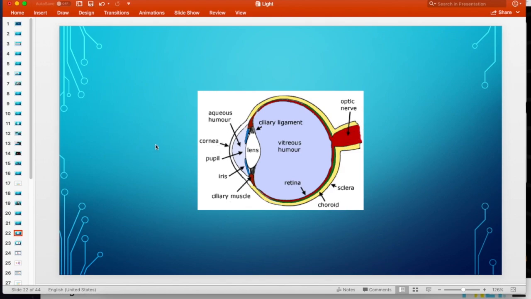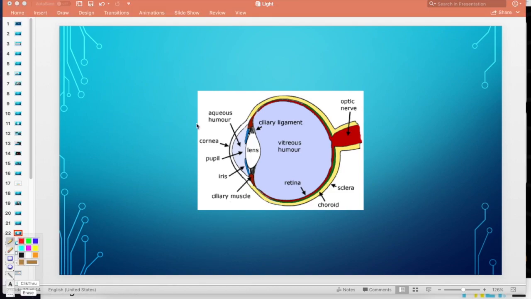So as light travels into the eye, the first structure it's going to encounter is going to be the cornea. The cornea is like a protector, basically. It helps to protect the eye. And then it's going to travel through this very tiny fluid-filled little cavity, and light is going to pass into this opening, which is known as the pupil.